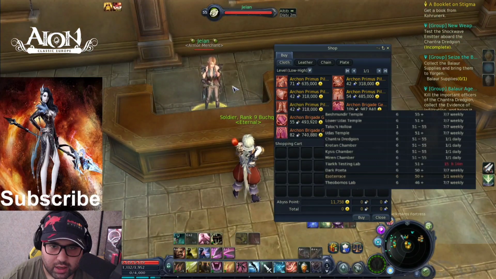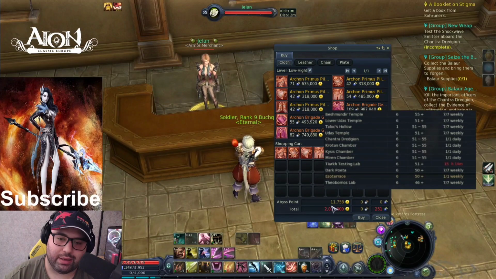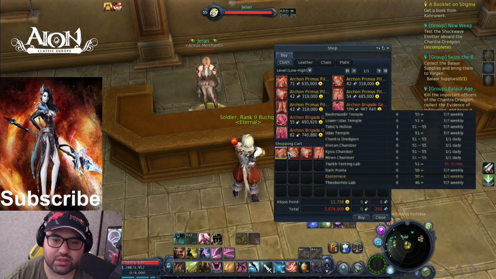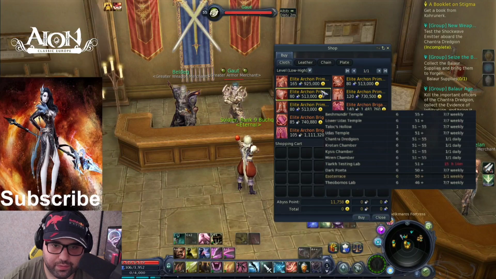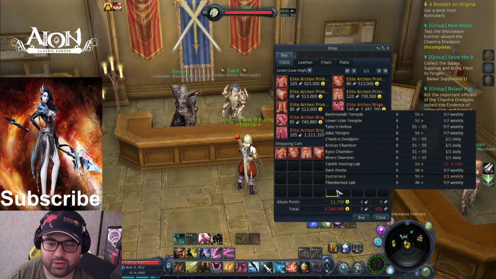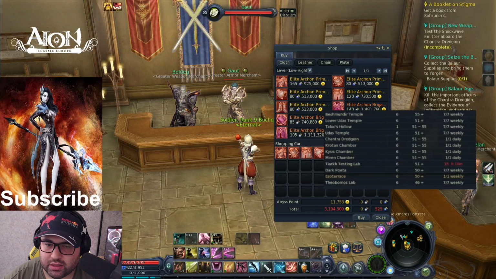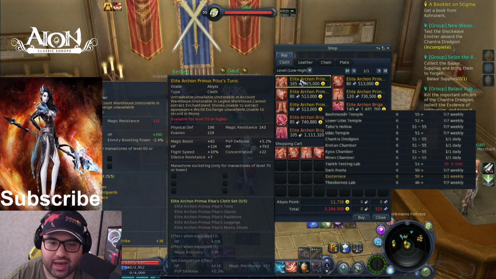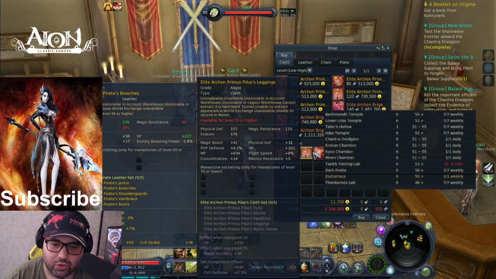Greetings. Here are two kinds of gear. Archon Primus, which costs an amazing amount of kinah, and this is not the top set. The top set is this greater armor. Yeah, almost 3.2 million kinah for this and 525 medals. It's crazy, really. It's really stupid crazy. This gear is at an abnormally crazy price. Again, please don't buy this gear. Please don't buy this gear.